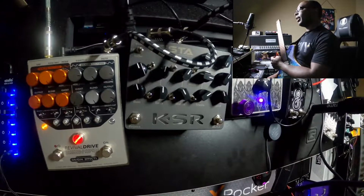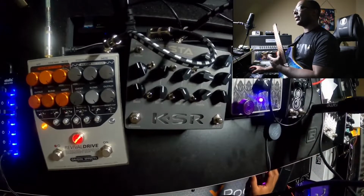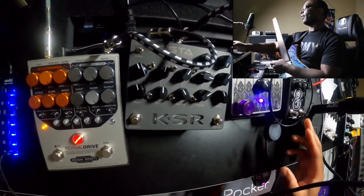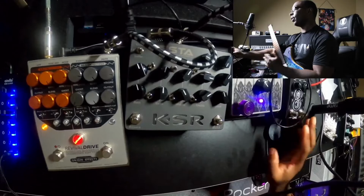But that said, let's go ahead and turn on my overdrive pedal over here and see what we can get out of that. This is where I tend to think that the pedal shines. So just as a reminder, this overdrive right here is one of my favorites. It has three modes, but we're only going to use two.